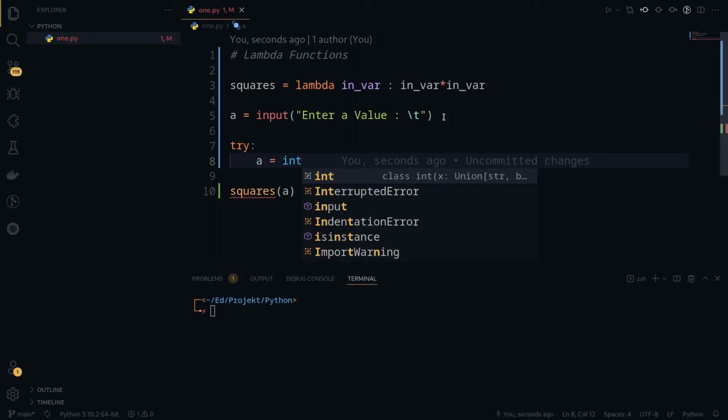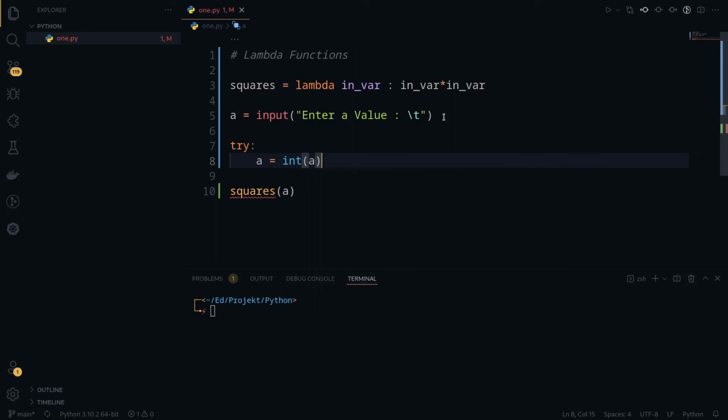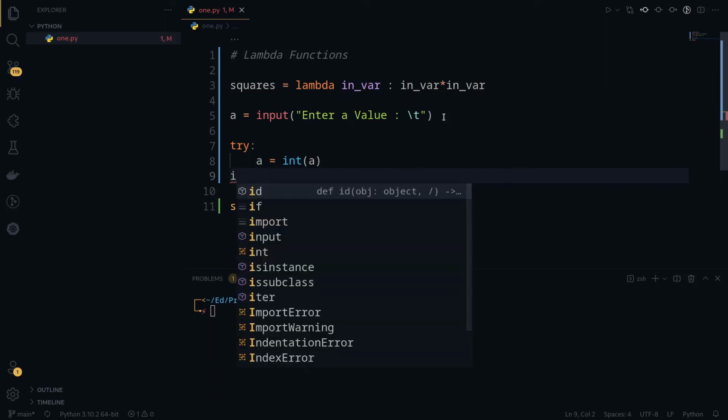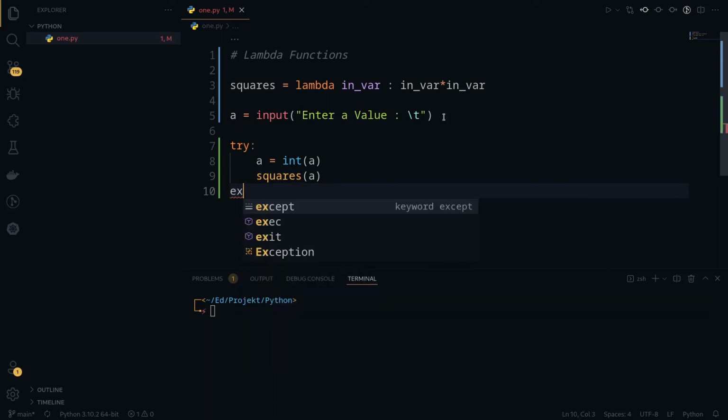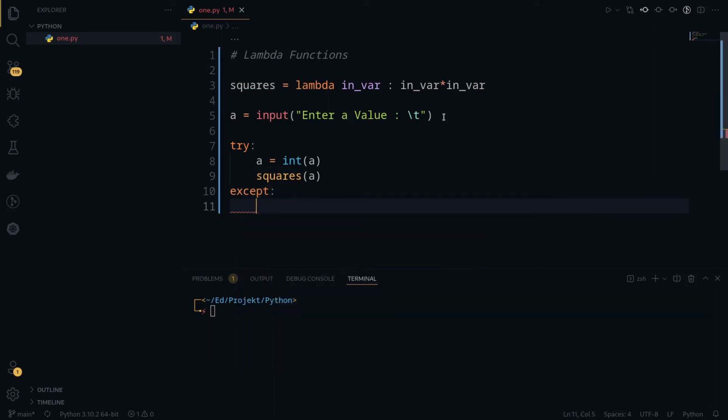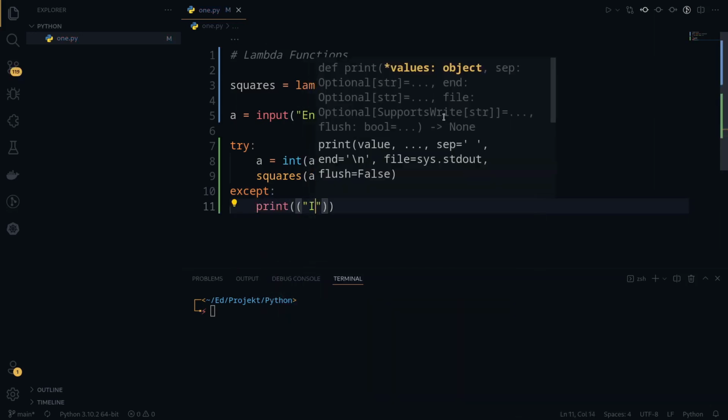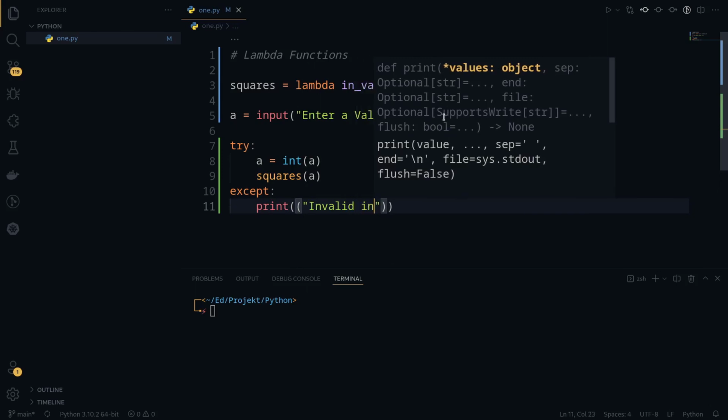You can do something like a equals int of a, and we can add an except block in case this fails. We can do something like print invalid input.